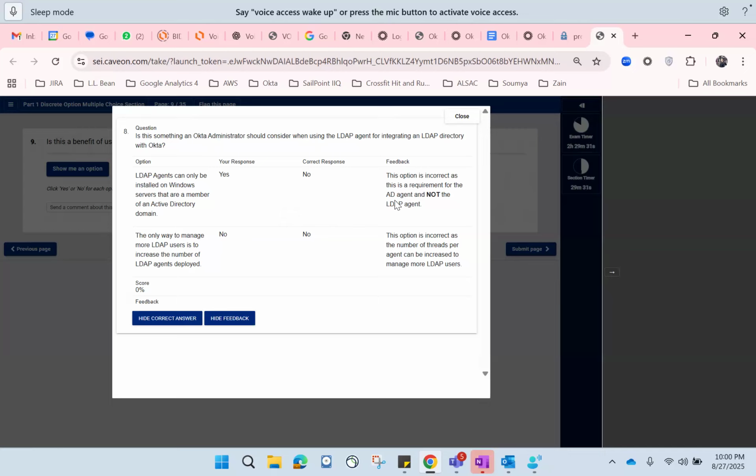Correct. So the first answer option is confused with the AD agent. When it comes to the LDAP agent, if you want the agent to not take a lot of load, you need to increase the threshold. Okay. Right.